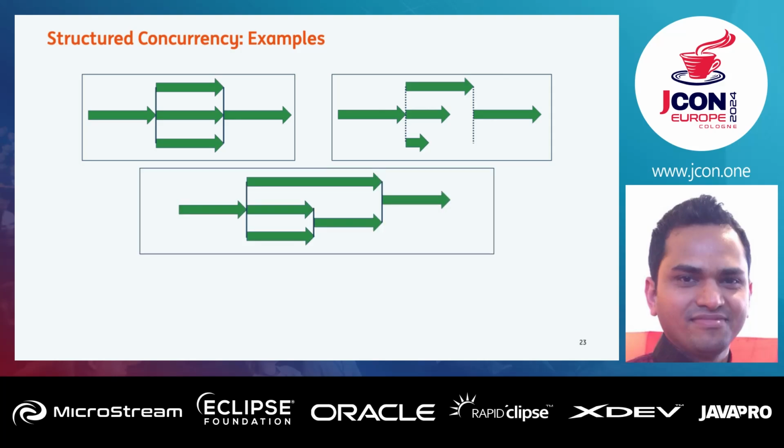So here you have a main task, which is starting 3 subtasks, and when tasks 2 and 3 are finished, you start with the 4th subtask. And then when 1 and 4 are finished, then you continue with your main task. Now, all of these examples can be implemented using structured concurrency. And more specifically, if you talk about Java, you can implement them using Structured Task Scope API. And we'll see that in a bit.